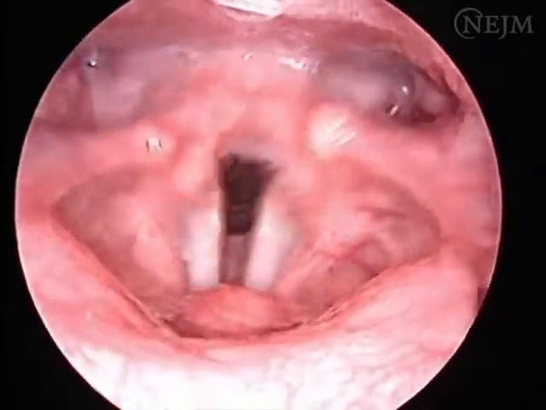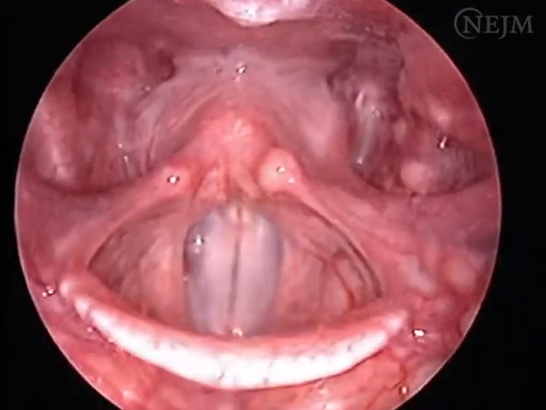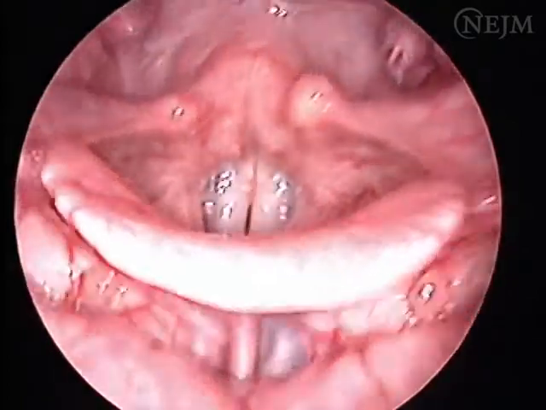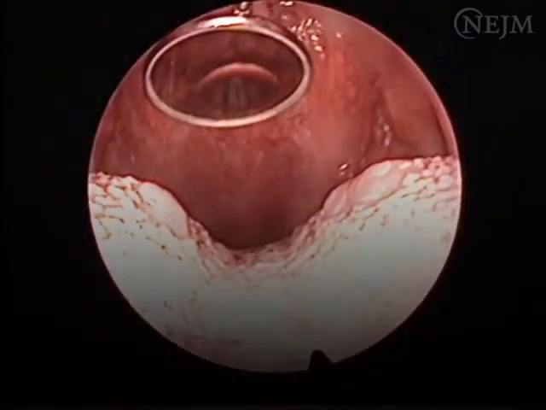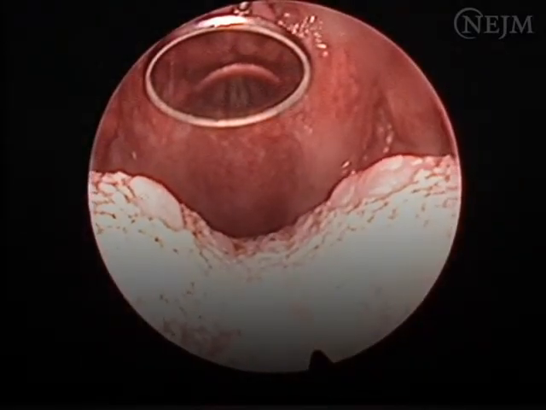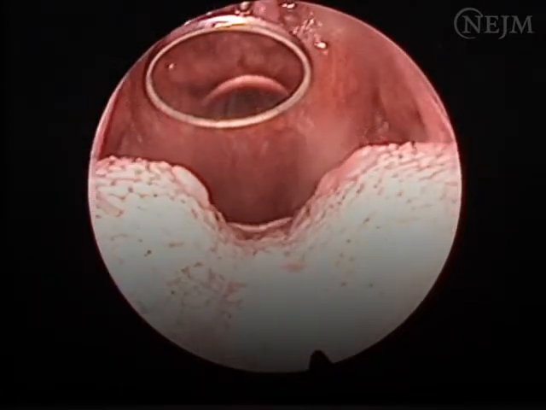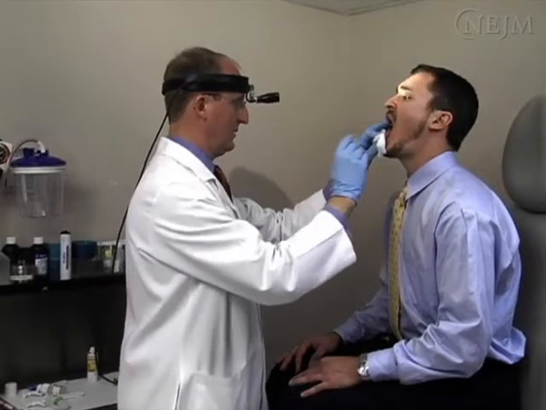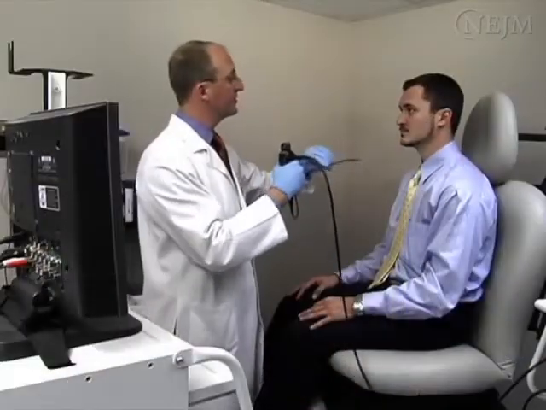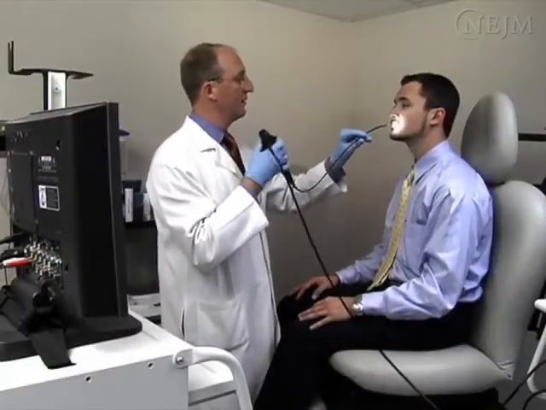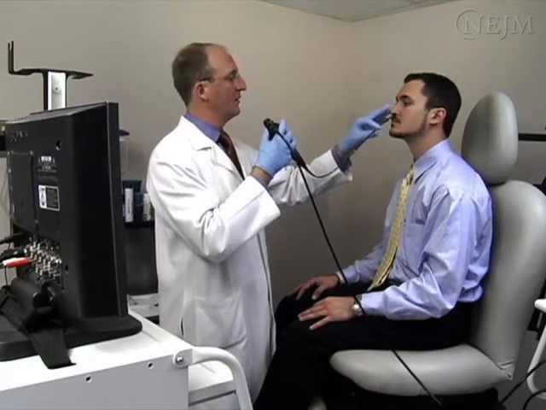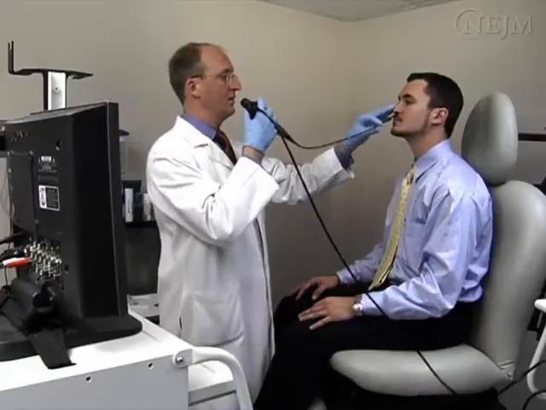Visualization of the larynx and pharynx is an essential part of a complete head and neck examination. Although the location of these structures often precludes direct visualization, simple techniques can be used to evaluate these anatomic structures in the clinical setting. Indirect laryngoscopy can be performed with either a simple dental mirror or with a flexible fiber optic endoscope. These procedures can be performed on patients who are awake and cooperative and are usually well tolerated.